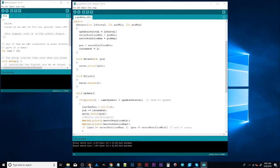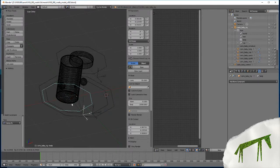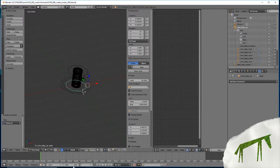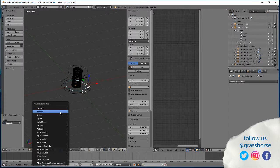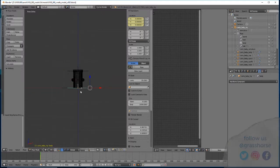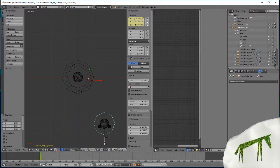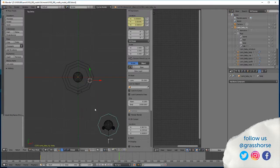Let me put it a different way. I'll show you in Blender. Like, if we have this, right? Okay. And let's say you're going to move this character, and this is frame one. You insert a location. And then we're going to move it over here, and we insert location. Oops, we've got to move this at frame 120. We're going to move it over here. We insert location. Now it moves between those two, right? And it eases in and eases out.